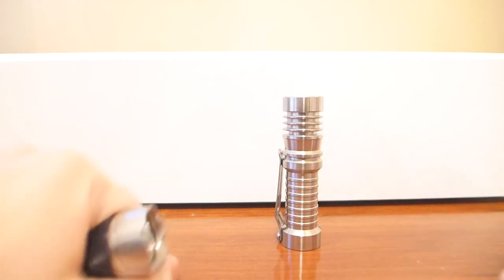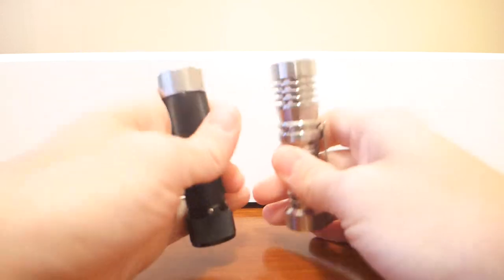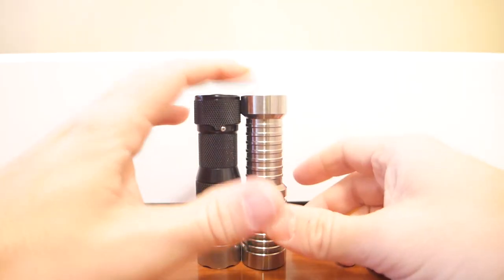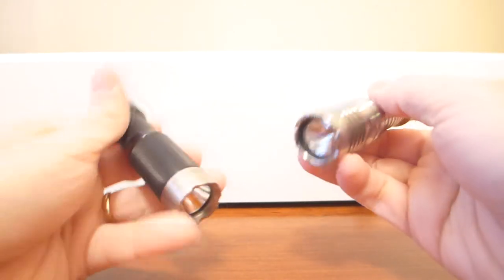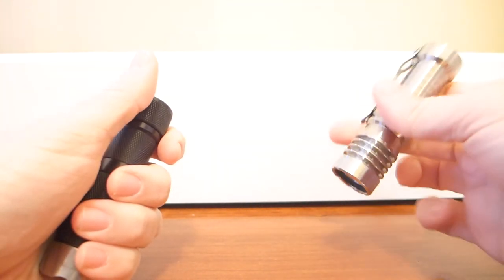So here is the Magizmo Haiku, and the Magizmo Haiku is dead flat. There is no wobble at all. And if you look at these two lights, they are almost identical in height. And they are almost identical in diameter. These are very similar sized lights. This is also a CR123A battery.